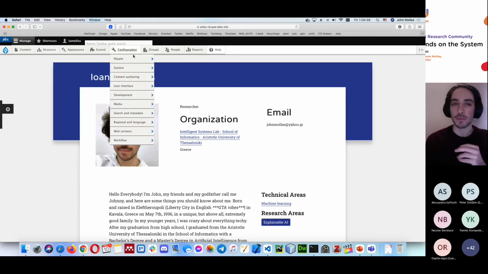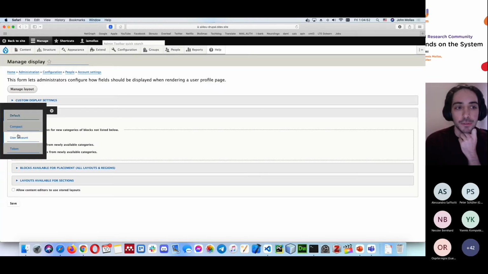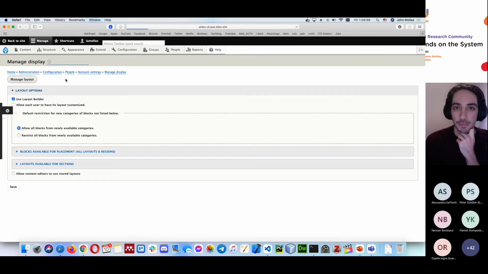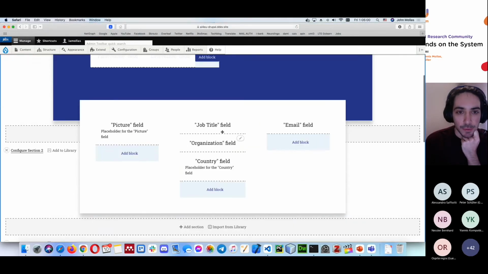But for user profiles, it's a little bit different. You have to go to configuration. Then I'm going to choose user account and manage layout. So I want to move the job title from here under the picture.